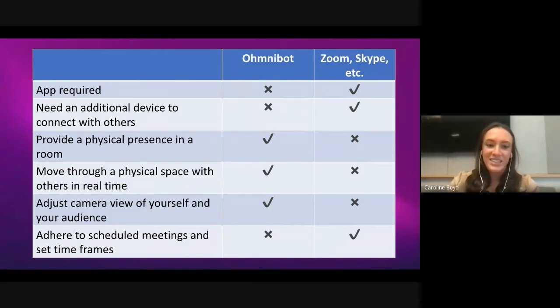So the Omnibot really lent itself the best for me to be able to pop by my patients' rooms, check in, and run into people or providers in the hallway as if I were in real life, as me as a person. Whereas with Zoom, I would have had to make sure that all of the patients I was interacting with had an iPad or a computer they could use that had, let's say, Zoom downloaded. I would then have to coordinate with each patient to determine a good time so that we could agree on a meeting and send that link out. And I would have to do that for every patient that I wanted to work with every day for 6 weeks. That just was not really feasible, and also wouldn't capture all of the different interventions that I was hoping to continue to provide during this time.